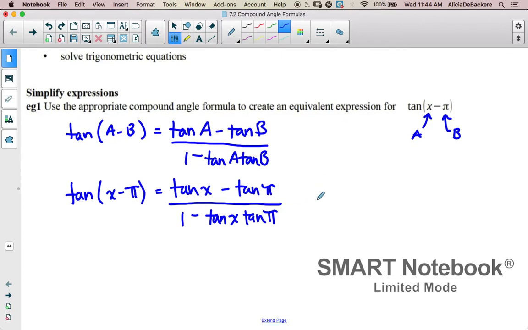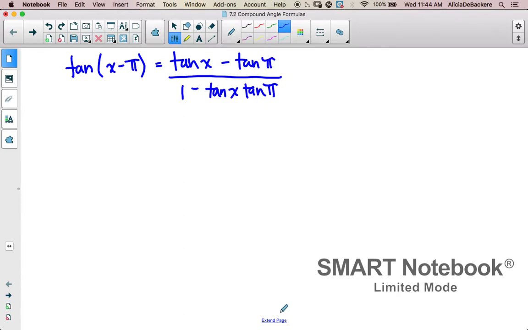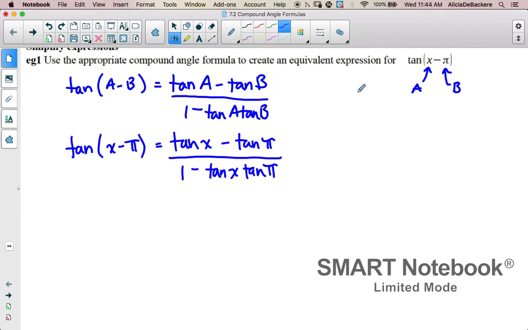And now we're going to try to simplify this. So now we do have a variable x, and we're going to have a variable x in our final answer most of the time if the question starts with an x. But what I want to do is try to simplify the tan of pi. I do know, and I might be thinking about the graph of tan of x, all those like squiggly lines and vertical asymptotes, or I might be thinking about rotating around the quadrants and landing on the pi and thinking about the fact that I know that tan of x is the y coordinate divided by the x coordinate. But either way, I know that tan of pi is equal to 0. So I'm going to substitute that in.